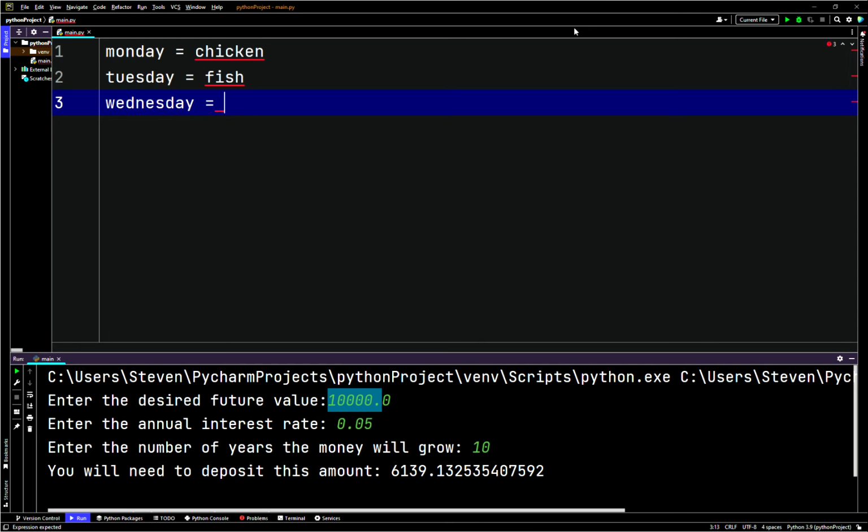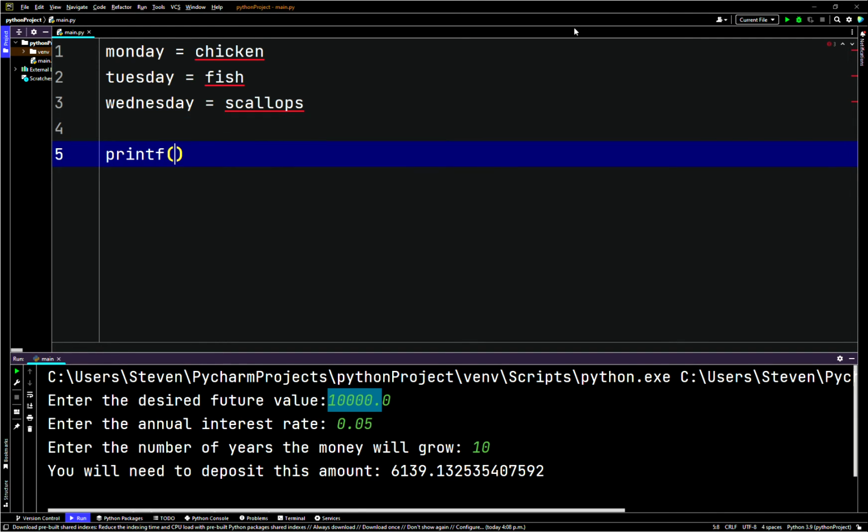Wednesday we had, let's say, scallops on Wednesday or something. Thursday, actually no, we just need 3 things here to show the example.